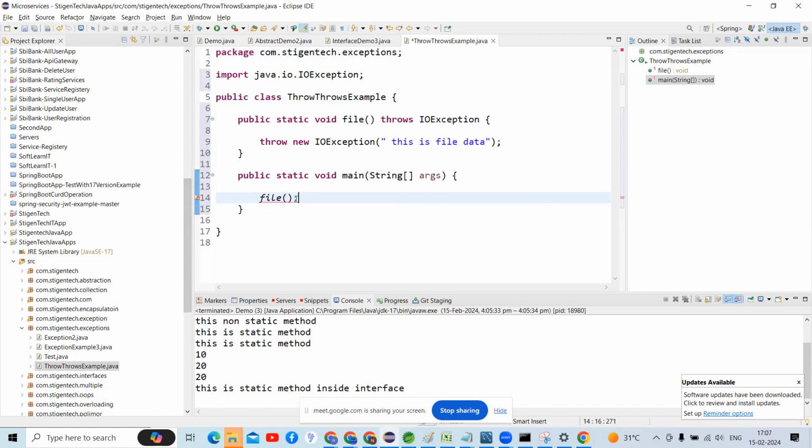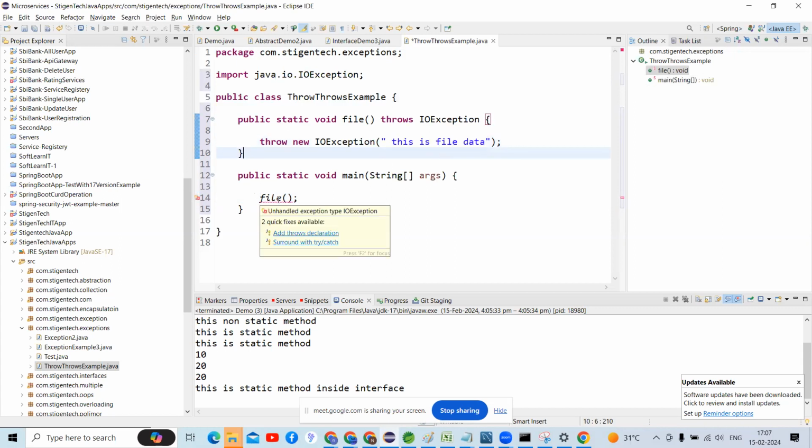Add throws. Inside the file method, there is an exception, right guys? That is that exception. It is a compile time error, it is telling us. So what we have to do? I need to handle that exception.